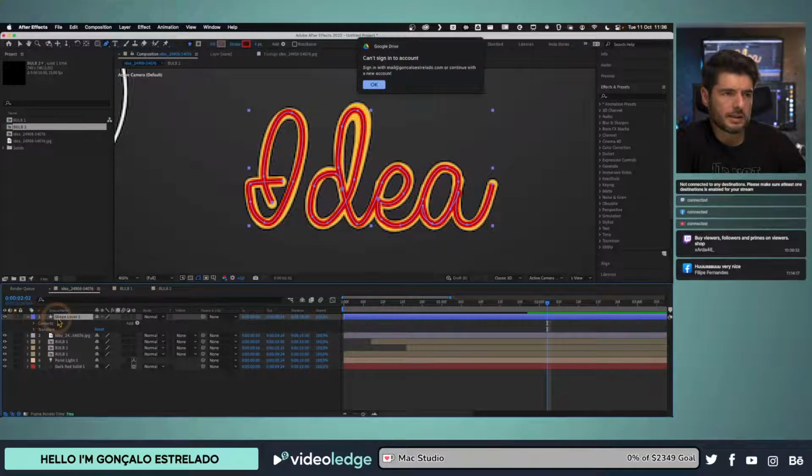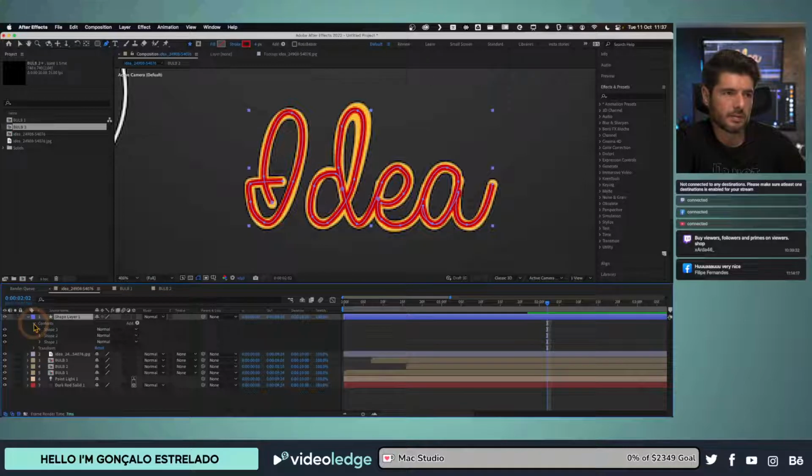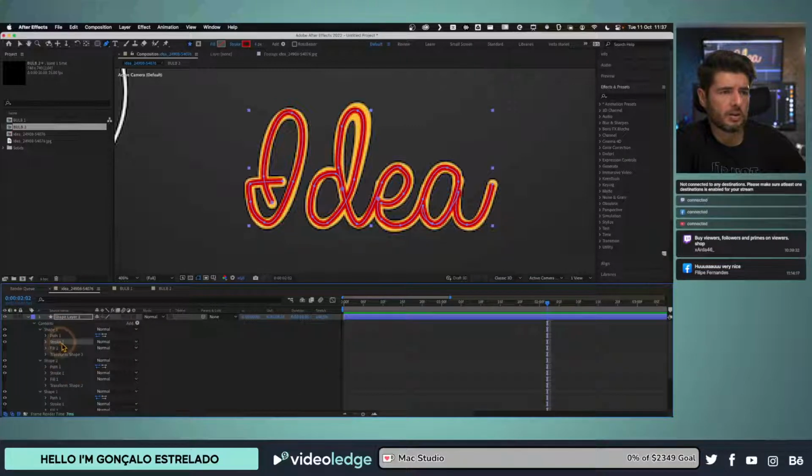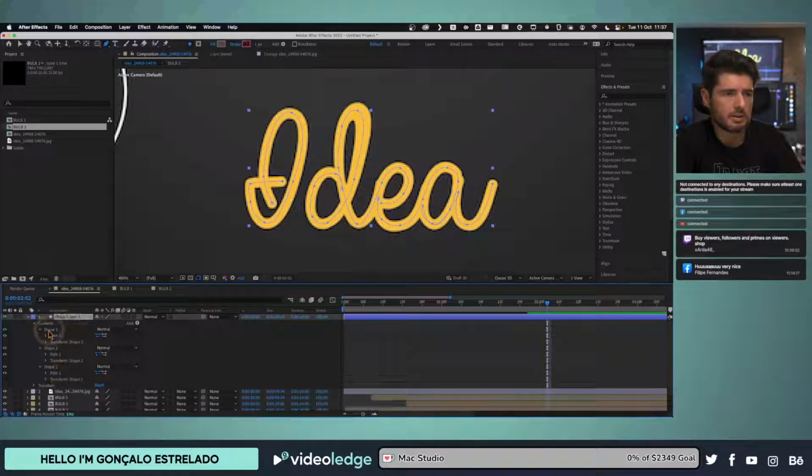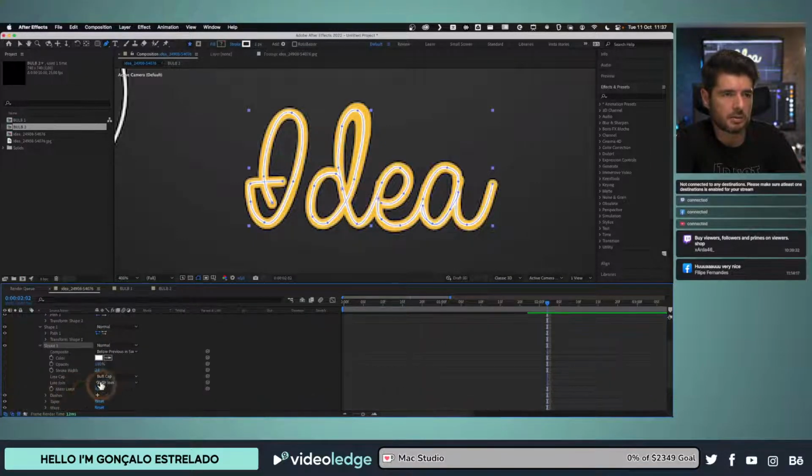So now inside your shape layer you have two shapes. Actually you have three, I don't know why. Which one is this one? Okay, we stopped at, we created two. That's fine. What we'll do is delete the stroke and the fill on all three of them, and on the contents we'll give a stroke, and the stroke will be, as you can see here, like this. We'll put it round cap.